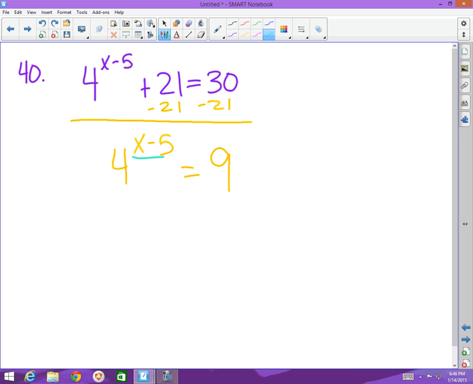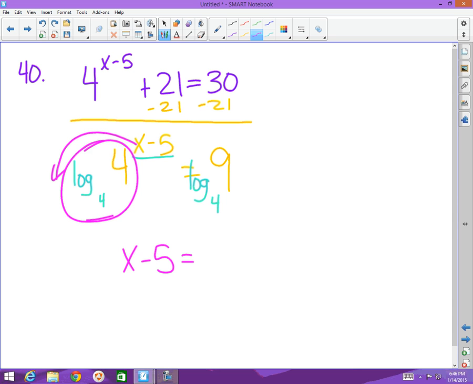Now then we have to get this out of the exponent. So in order to get that, we've got to get rid of the base of 4. And so we got to log base 4 to both sides. If this were a 7, then you would log base 7 to both sides. If this were a 10, then you just log both sides. And if this were e, then you would ln both sides. And so now log base 4 of 4, those things are inverses of each other, so they go away. And remember, that gets pushed as a multiplier, so x minus 5 equals log base 4 of 9.